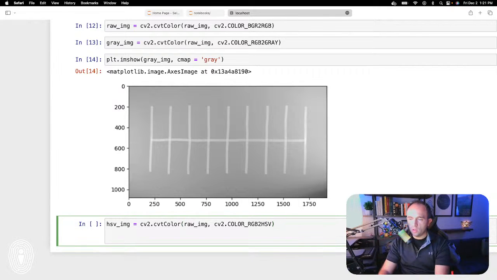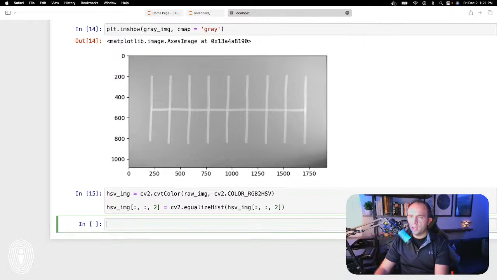Okay, the next thing that we have to do is apply the equalize histogram function in order to equalize the values of the histogram. So the way that we do that is HSV image. The syntax here is a little bit goofy, so that's why I have this pulled up on my other screen, because I definitely do not have this part memorized. So cv2.equalizeHist. Same thing here. All right, colon 2.